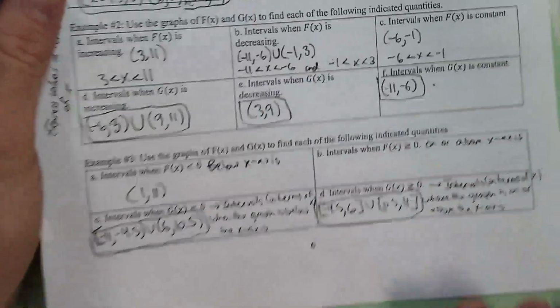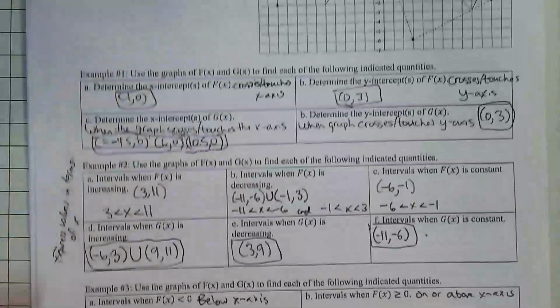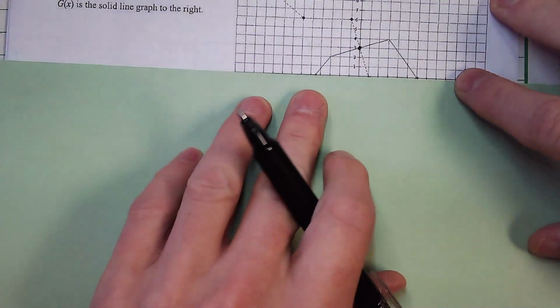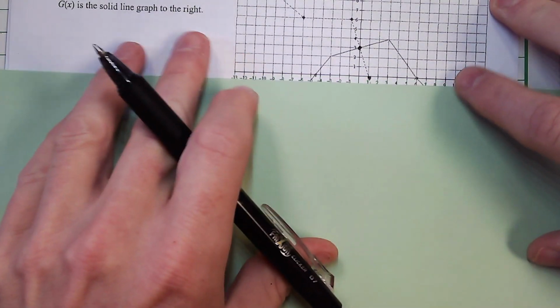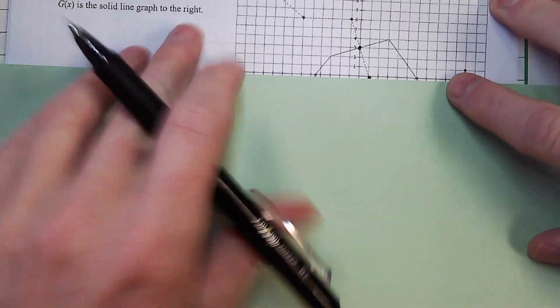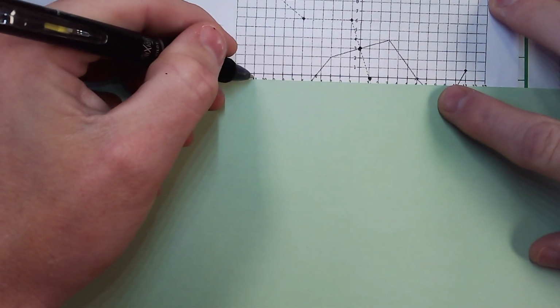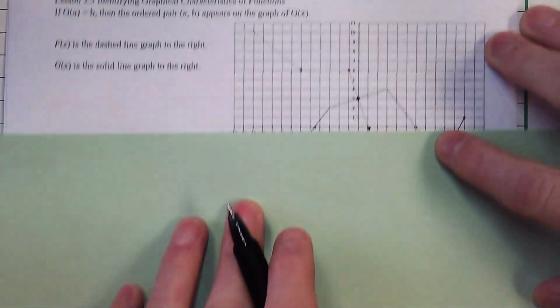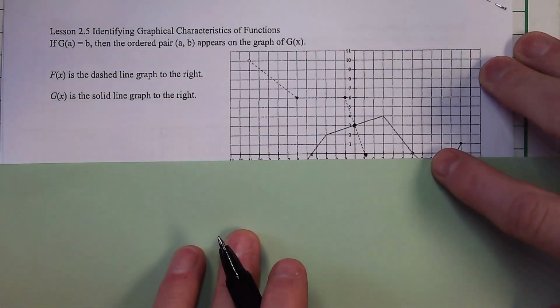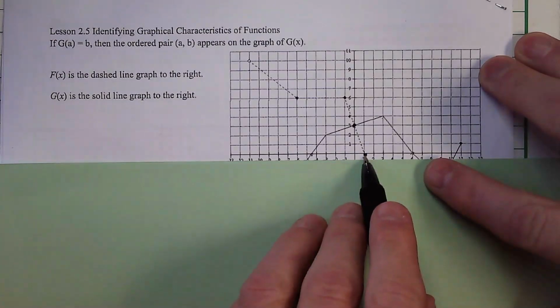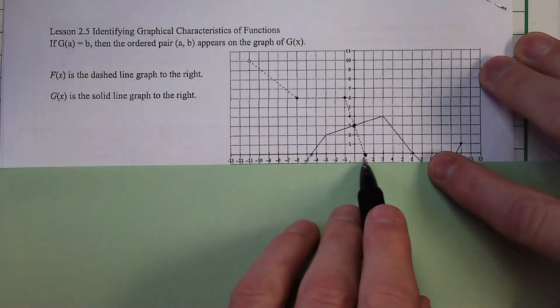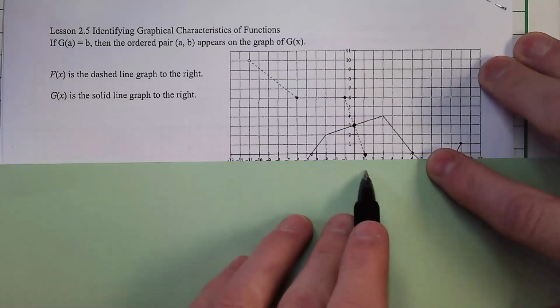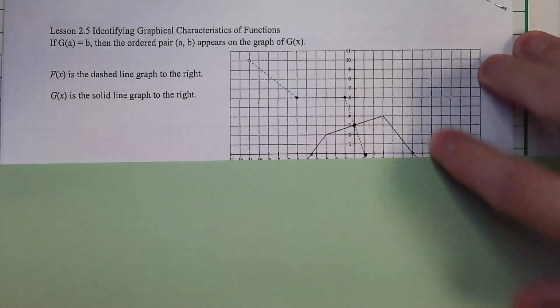On the next one, I want to know when it's greater than. So it went above the x-axis. So I'm going to cover up below, and I'm going to look at above. When is the dash line above the x-axis? When does it start being above? Negative 11, right? When does it stop being above the x-axis? 1, right? So from negative 11 to 1, it's above the x-axis.